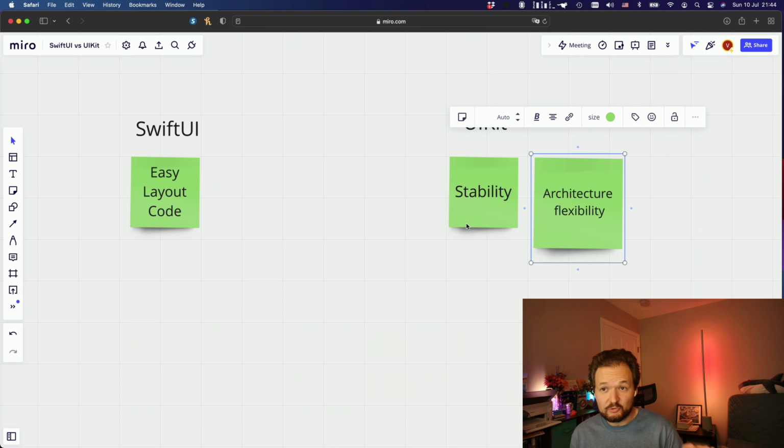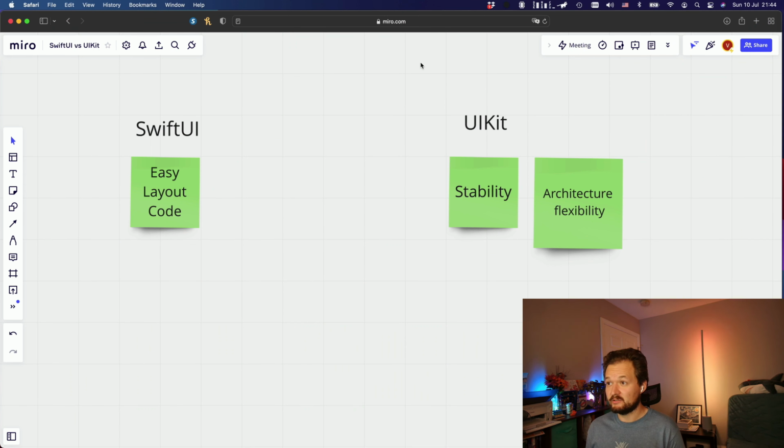Maybe I'm not a great expert in SwiftUI, but if I compare architecture, SwiftUI is a kind of architecture already, right? Why?